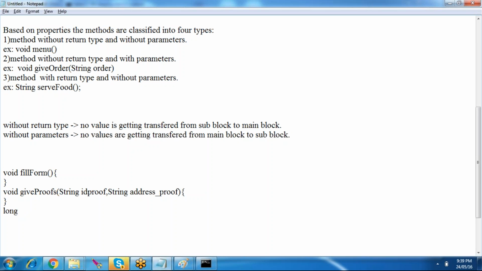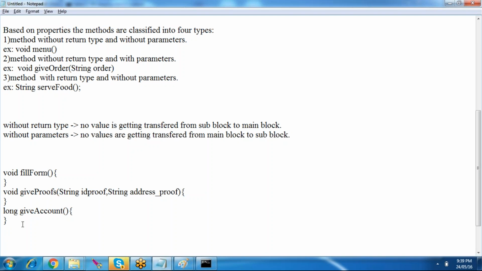And long, what is it? Give account. So this give account will be getting executed. This is with return type, without parameters. Without return type, multiple parameters, and without return type, without parameters, right?